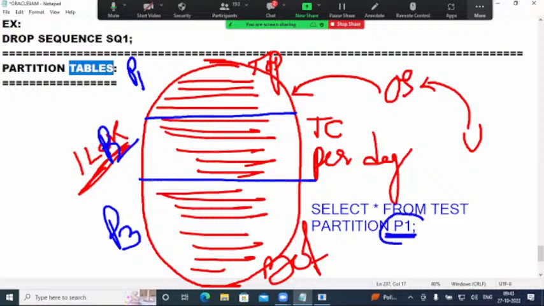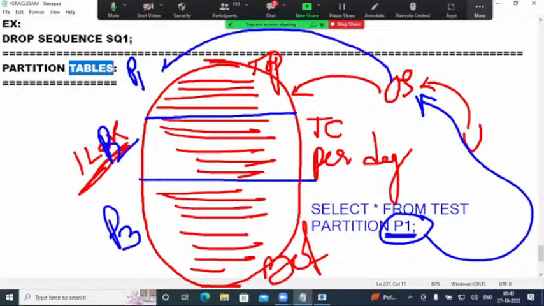The partition name we clearly mention. Whenever we mention this in the request, where will this request go now? To the server. Then what will the server do? It will go directly to which partition? P1, and only P1 searches and retrieves your data, but P2 does not search, P3 does not search. That means your time is saved now. Yes or no? Because before partitioning, what happened? The entire table was searched. After partitioning, what happened? Only the required partition, the required area, is searched. The remaining area is not searched.